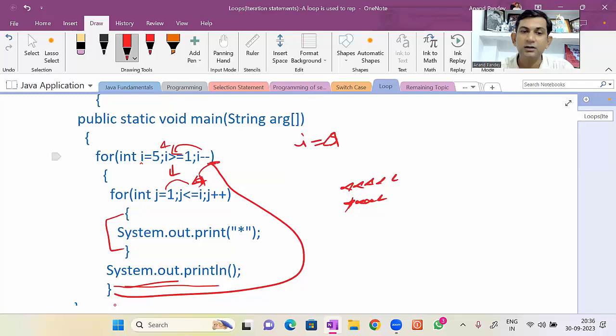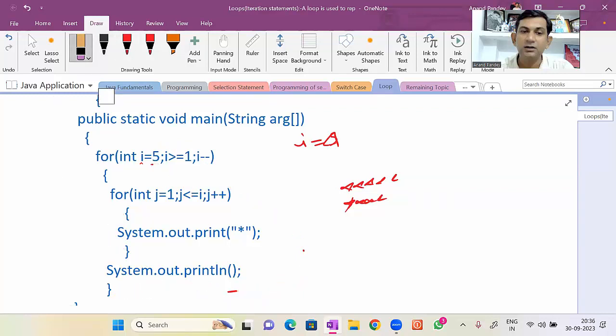Are you getting this point? Why have we set the value of I from 5 to 1? Because we are using I here, and that should be as per that. So that's why. I hope it is clear. If it is not clear, you can ask through the comment section. The things I have already explained in the previous pattern, and the changes which were here, I have explained. If you still have any doubt, you can ask through the comment section.